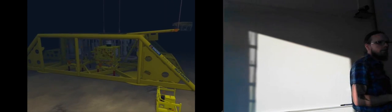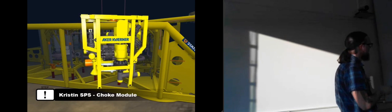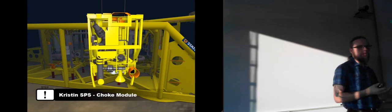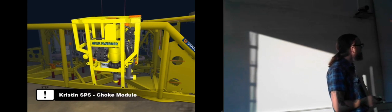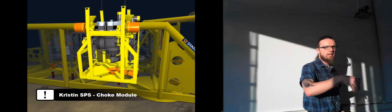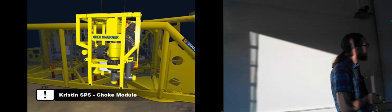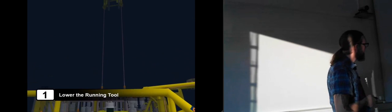So this is in the Kristin field outside of Norway. And they're going to replace a choke module inside here. So this is the choke valve on the Christmas tree. It's been separated from the Christmas tree so that they can actually exchange it itself. And here on the top, you can see the hole where they're going to connect the running tool that's going to lift it afterwards. It's placed all the way behind the Christmas tree there.